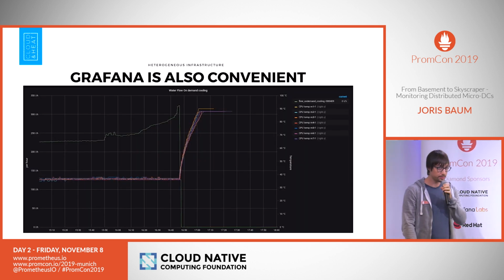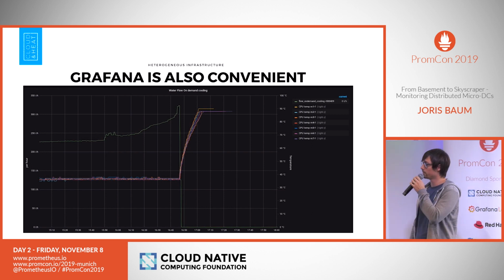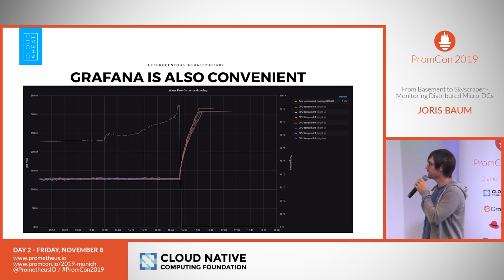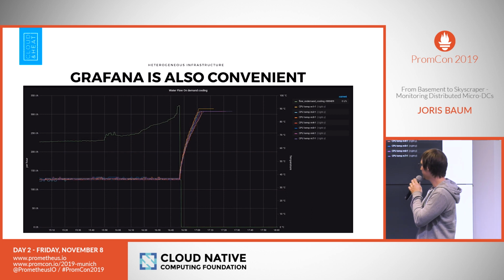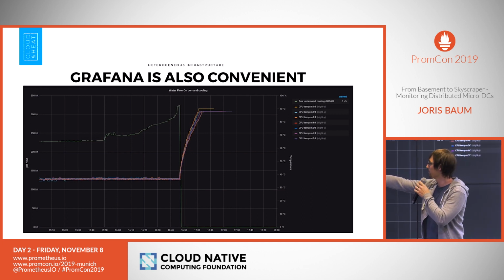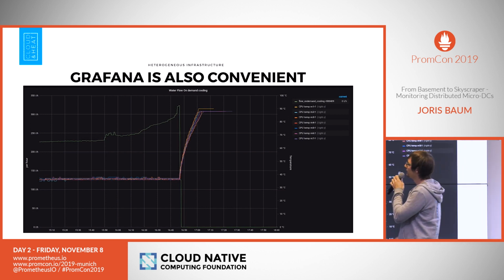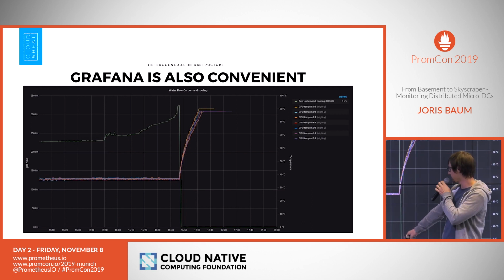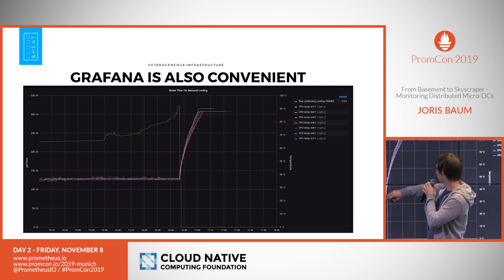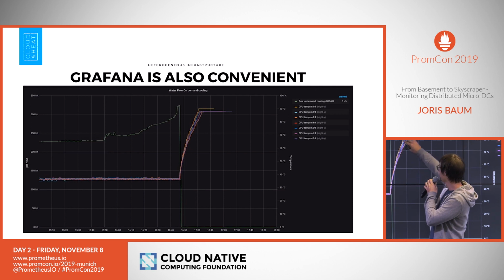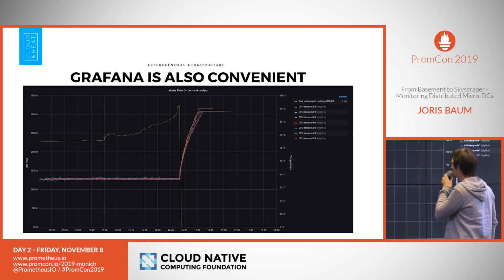Yeah, so Prometheus was very convenient for us and is still very convenient for us to use. What's also very convenient is Grafana. And here is an example panel of what happens in our data centers from time to time. So here, this graph is the flow of the water. And at this moment, suddenly the flow just stopped, and we can see a whole rack of nodes, a huge increase in CPU temperature, and the nodes just suddenly dropping out, for example.